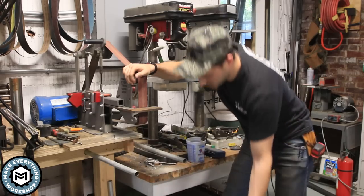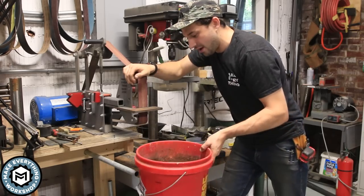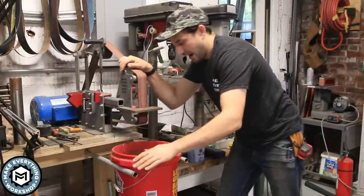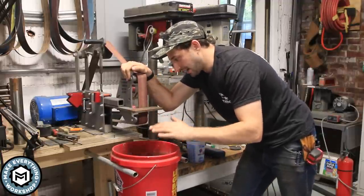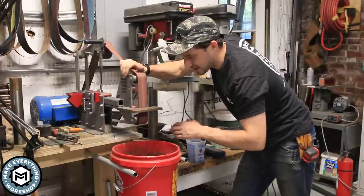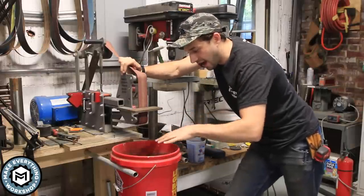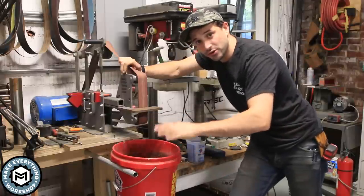When I'm grinding heavy sparks, you see these two poles here, I take a 5-gallon pail and I wedge it in there and fill it up with water, and that'll collect the heavy grinding sparks. The problem is right here, a lot of sparks and a lot of material gets back in here, it makes a huge mess. All that stuff gets in the air and I can't stand it. So the idea here is to optimize this so I can use both the dust collector and a bucket of water for the two applications.